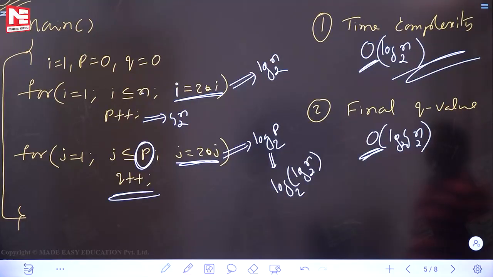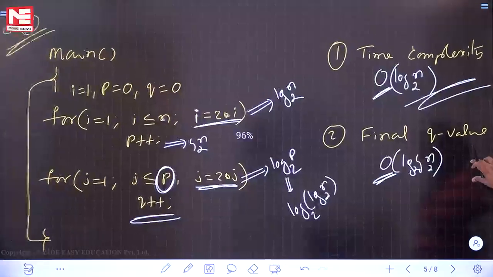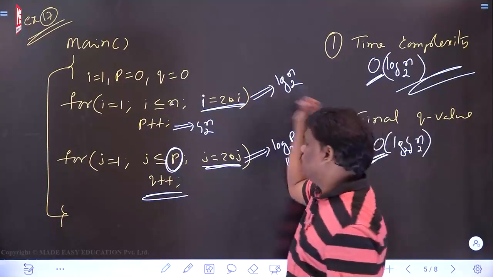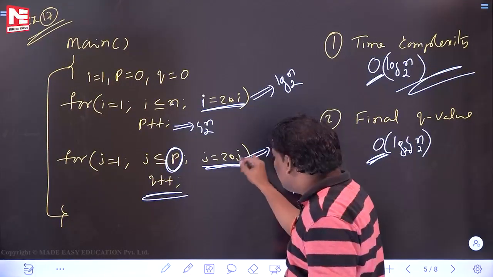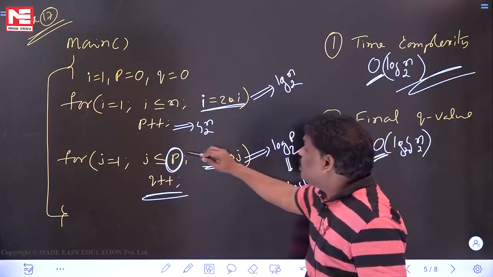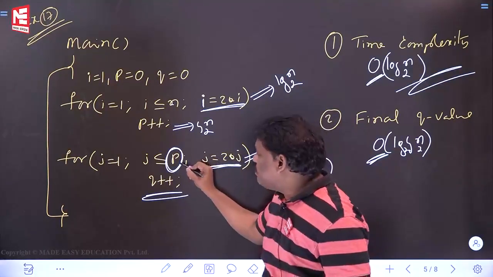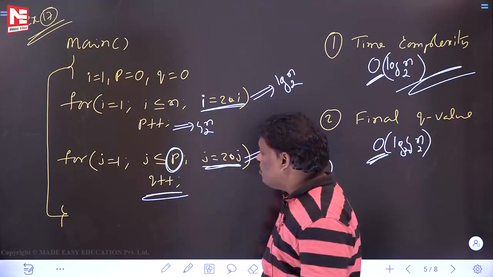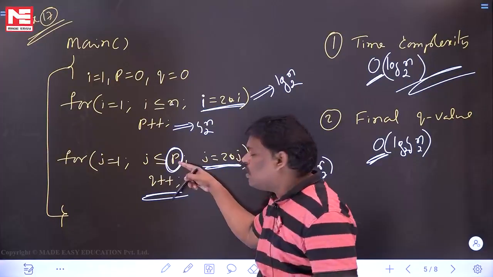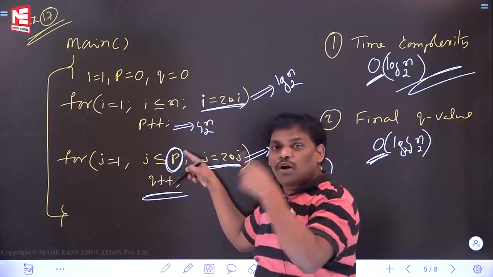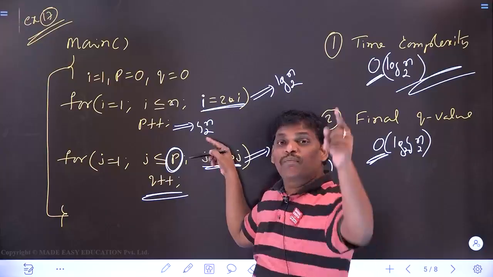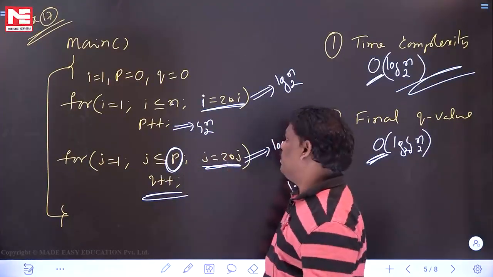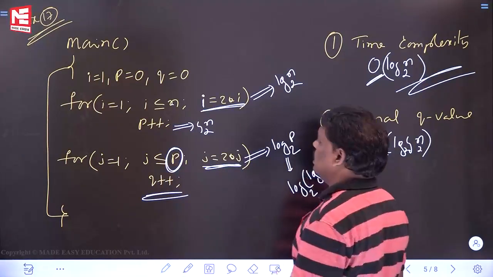I am thinking you are really fine now. This is one of the problems given in a previous paper. Please take care. Why is log n always multiplied by 2, and log p always multiplied by 2? Because here p is there, so log p. Suppose some people ask, sir, if here it is n, what is the answer? Log n. If it is p, log p. If someone asks, if here it is n square, log n square. Whatever is there, take log of that. If u is there, log of u. If p is there, log of p. If n is there, log of n. Right? That is the answer.